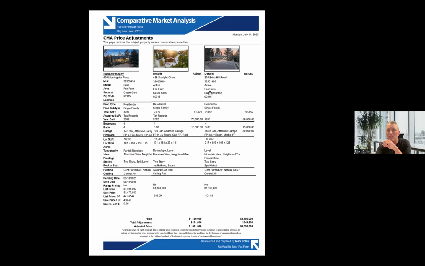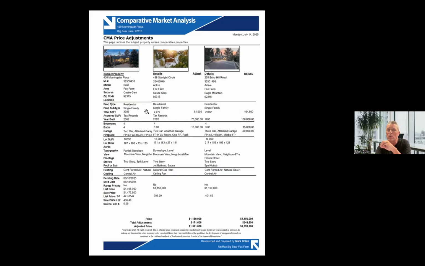It's because I know this property on Starlight Circle has not been remodeled, and that this property, built in 2002, my home, had a substantial remodel that was done in 2021. $121,000 was spent on the remodel in 2021. And then after we sold it, they put another 75,000 in when they added an additional bathroom and laundry area.